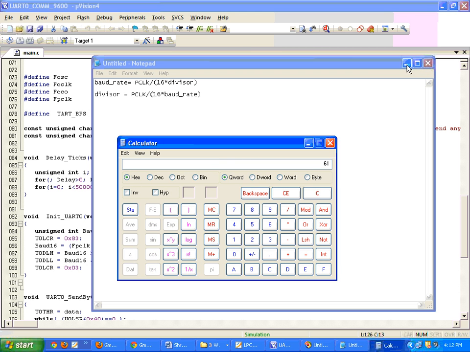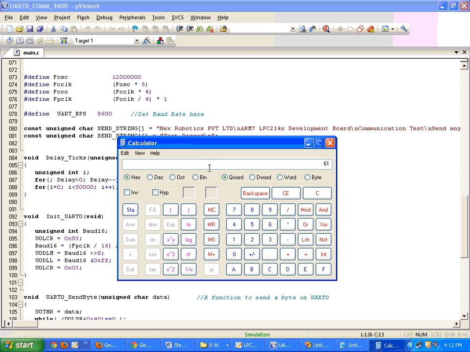Okay, see, for the divisor there are two latch registers. One is U0DLL, one is U0DLM. In U0DLL you have to move the least significant byte of the calculation result. What is the least significant byte in the result?